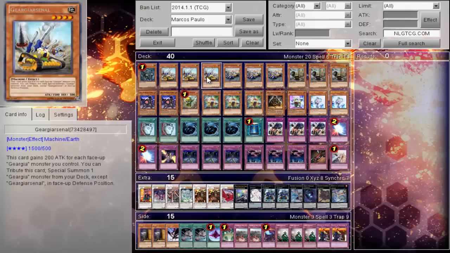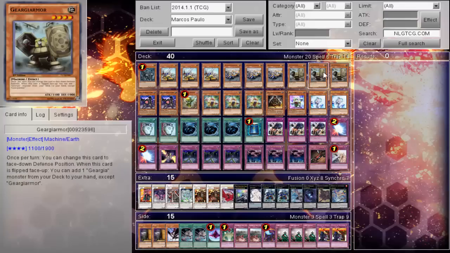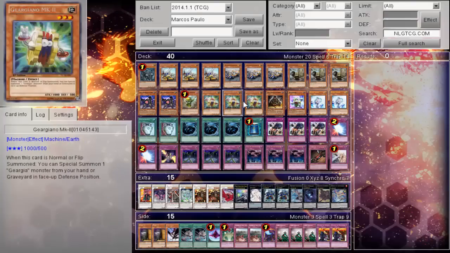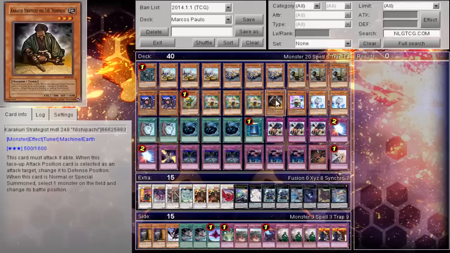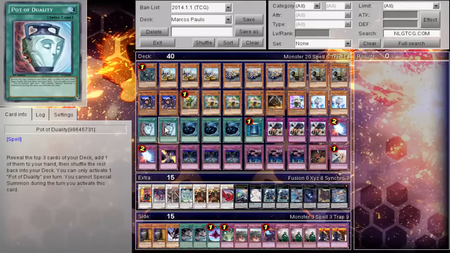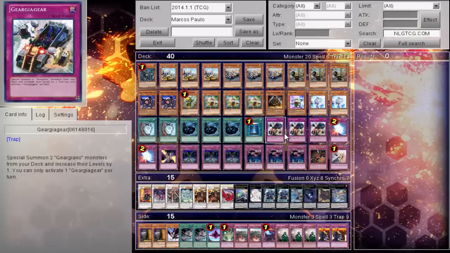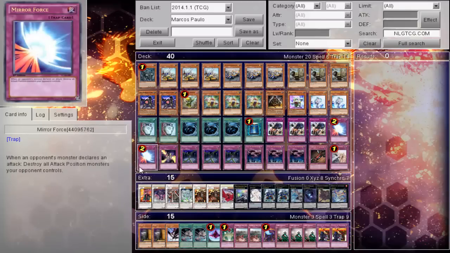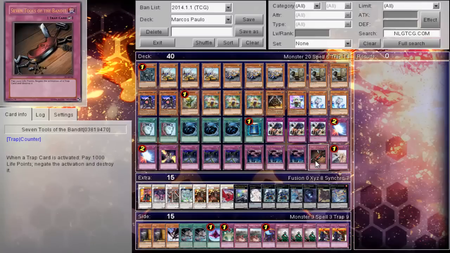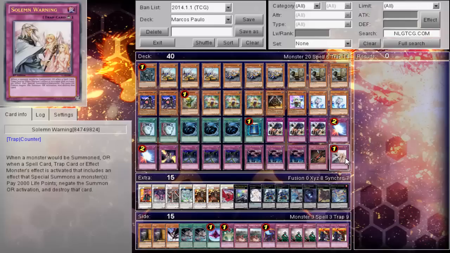1 Redux, triple Arsenal, triple Accelerator, triple Armor, 2 Saison, 1 Birdman, triple MK2, 1 Nishipachi, 1 Geargia Ganon, 2 Effect Veilers, 2 Duality, triple MST, and 1 Book of the Moon. His traps: triple Geargia Gear, 2 Mirror Force, 1 Trap Stun, triple Phoenix Chain, triple Call, 1 7 Tools, and then 1 Solemn Warning brings us to a close on the main deck.